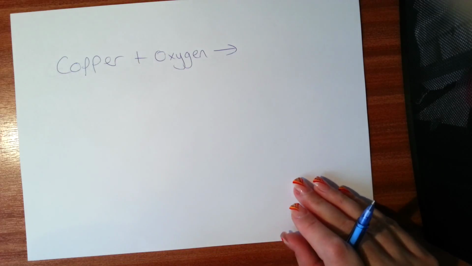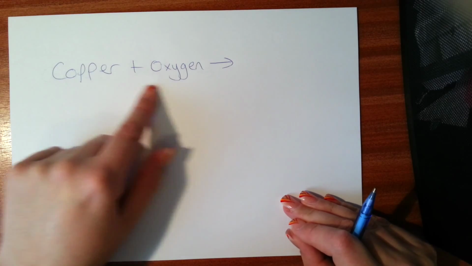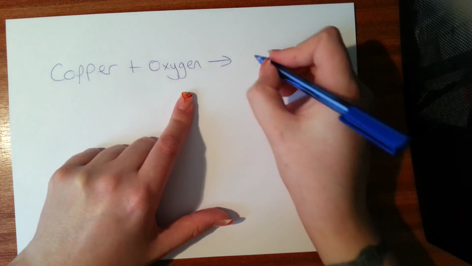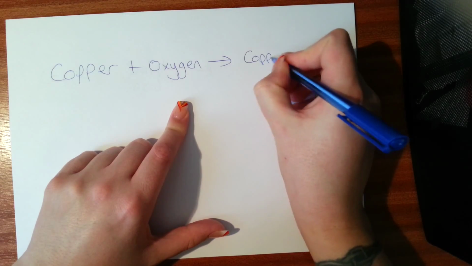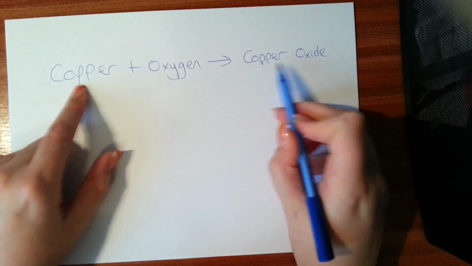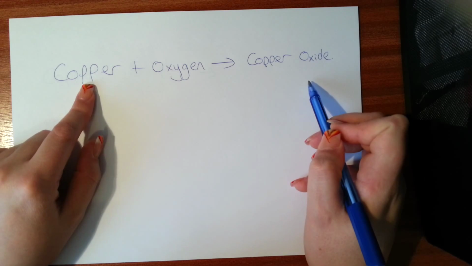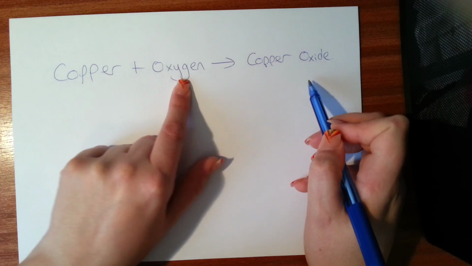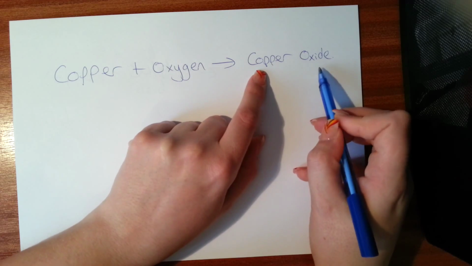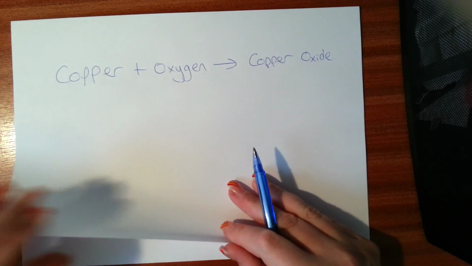Okay, so if we start off with this, okay, we've got copper, which is a metal, and oxygen. Okay, so I'm hoping you've identified the product and you can tell me it is copper oxide. Okay, so whatever the name of the metal is, you simply put the word oxide at the end. Okay, so copper is a lovely copper colour. You burn it in a Bunsen flame, and that would allow it to combine with the oxygen, which produces copper oxide, which is a lovely black colour. Okay, very dark black colour.